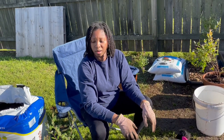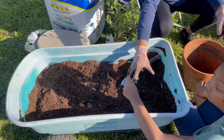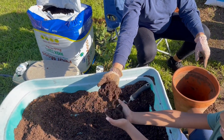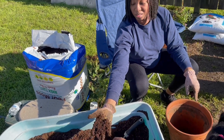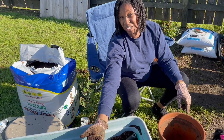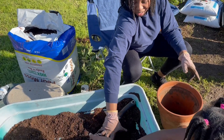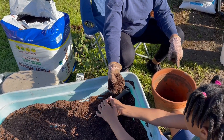Okay, we got all the dirt out of here. Now we're gonna fill this pot about halfway with the mix of compost and peat moss — I'd say maybe 60% compost, 40% peat moss. I don't know, I kind of just winged it. Anyway, we'll see if it works. We're just gonna backfill the pot with this mixture.